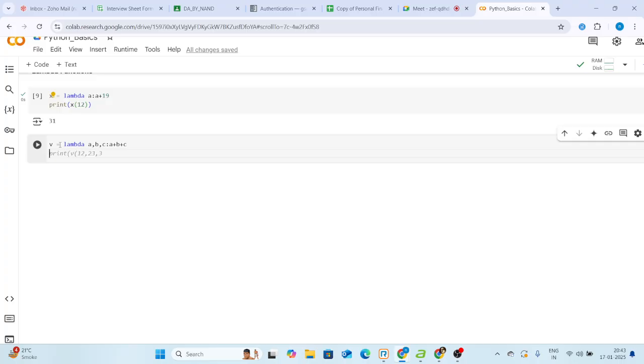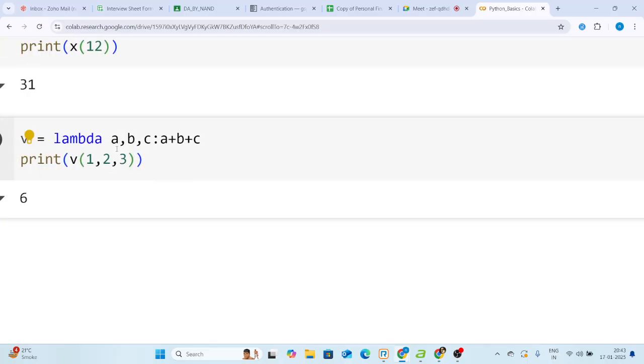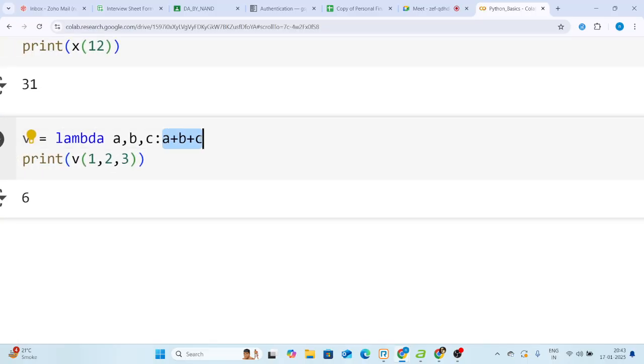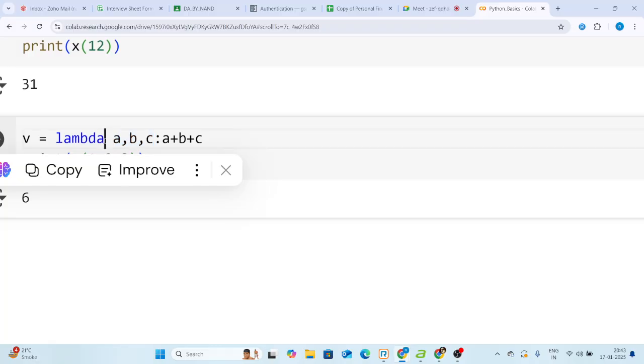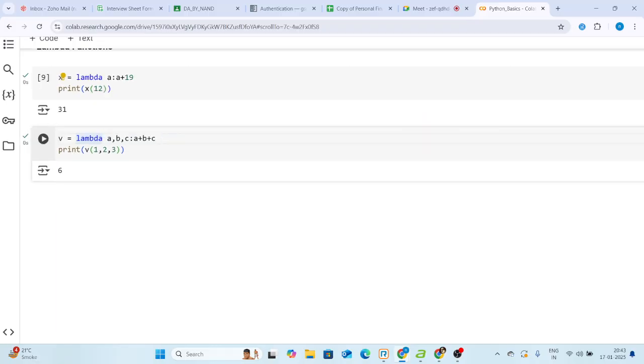Inside the print, we have to call v with all the parameters, 1 comma 2 comma 3, having only one expression but 3 arguments. And this is the lambda method, the lambda function, that is the keyword. Got it? It's as simple as that, nothing else we have to do.